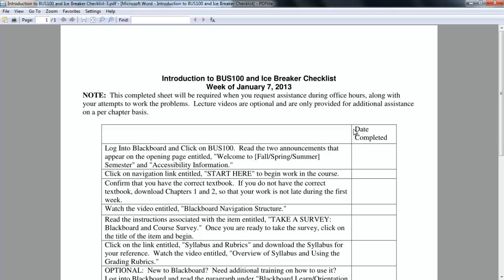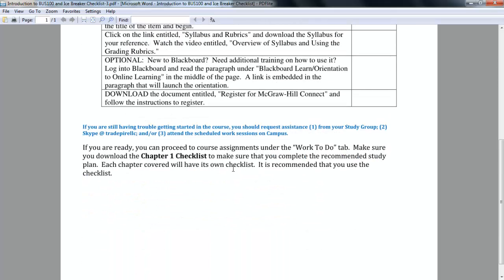You can print it out so that you can write in your completion dates in this far right column, or you can use it as an online reference. Either way, you should follow this checklist every week. When you get to the bottom of the checklist, you will see that it will instruct you on what to do next.